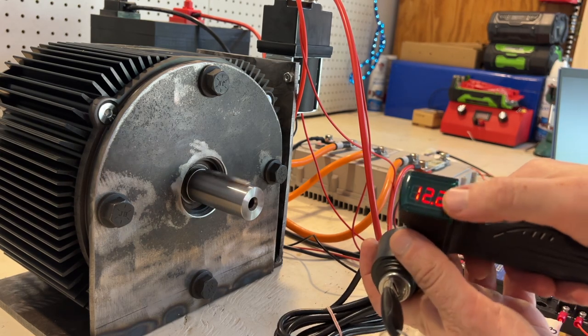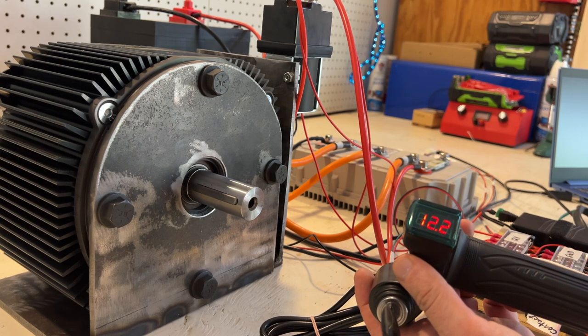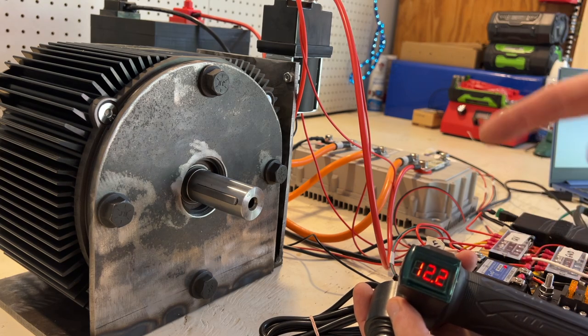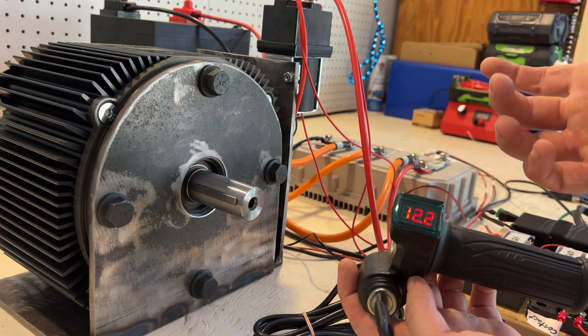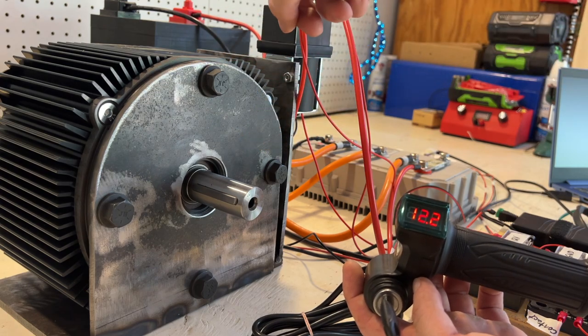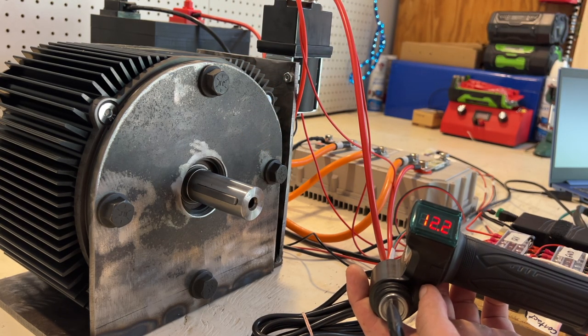By the way, this 12.2 volts on the throttle, I think it's reading the voltage from the battery itself. I don't know what's up, because I have that connected to the switch. I don't know what's up with the wiring there. I'll figure that out or use a different throttle or something. But obviously, this 12.2 volts is not the voltage running the motor. That's coming from the battery at about 94 volts currently.